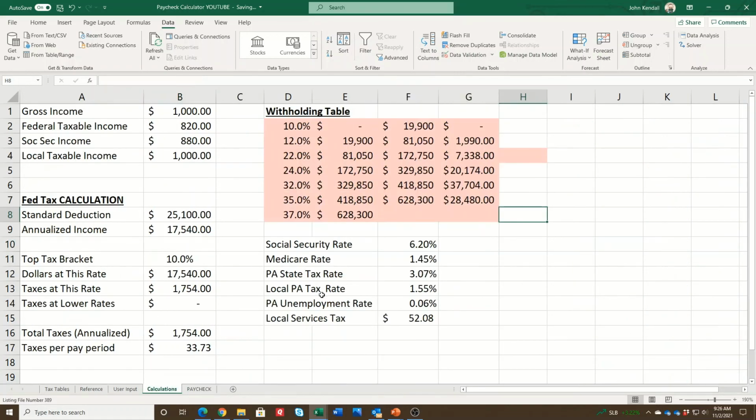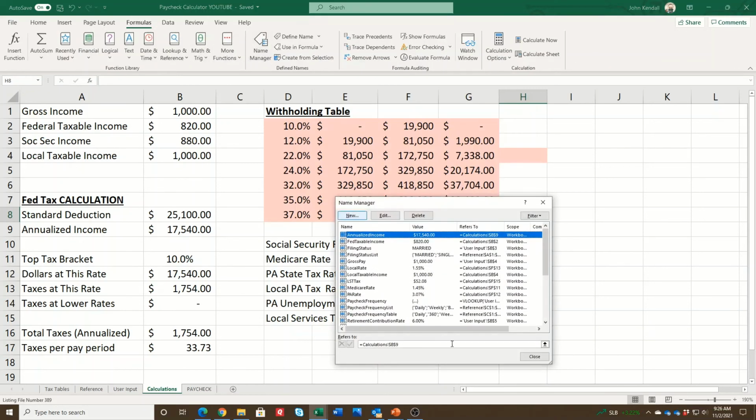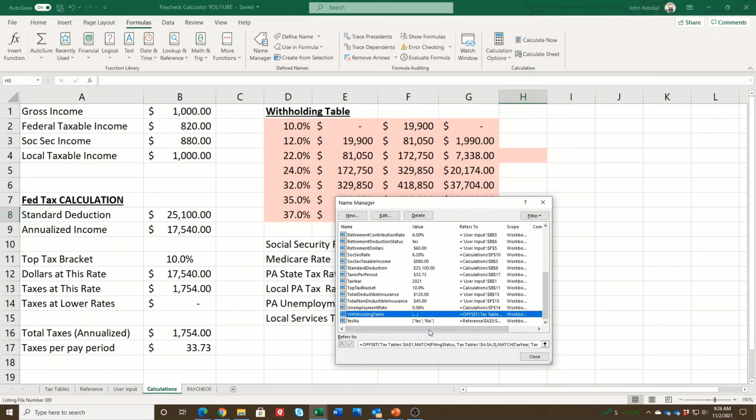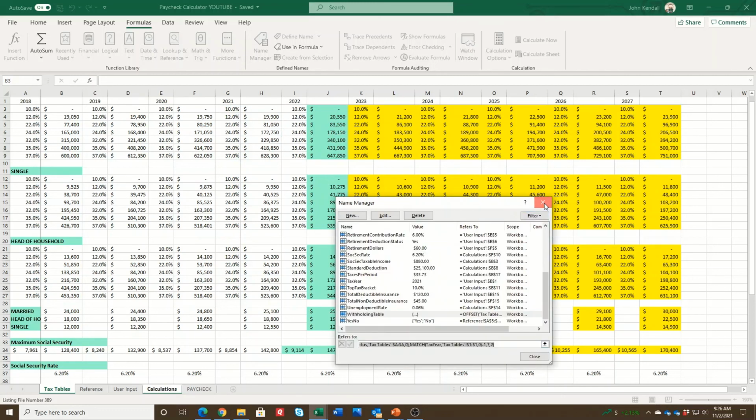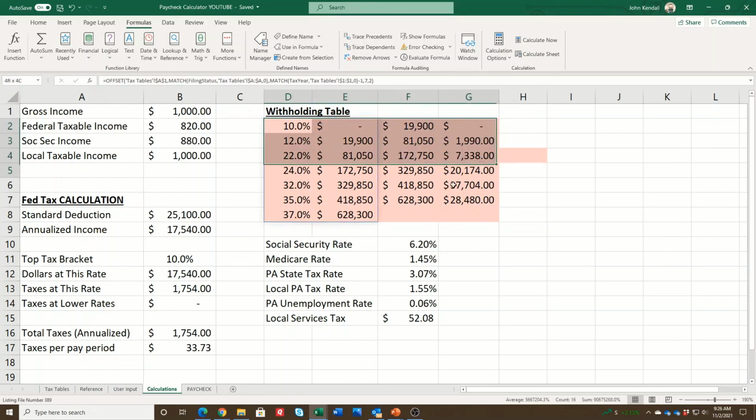Okay. Additionally, the whole way I did this withholding table, I could have done it more efficiently. Instead of naming the withholding table as a variable in Name Manager this way, the problem with doing it the way that I did it is that the withholding table only accounts for 2 columns, when in actuality I wanted the withholding table to be all of this.